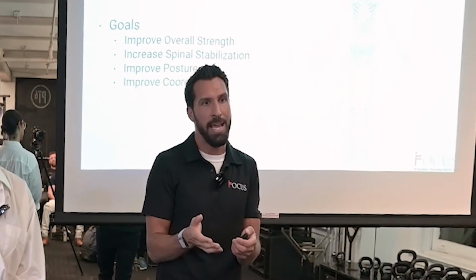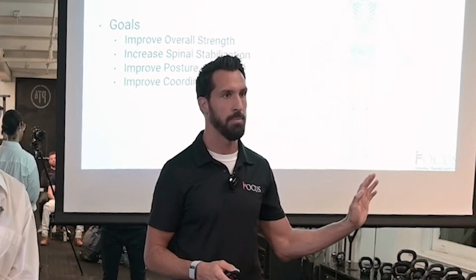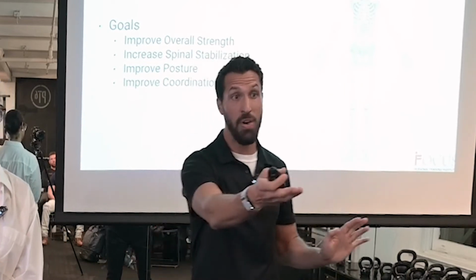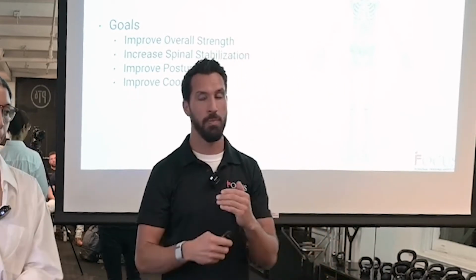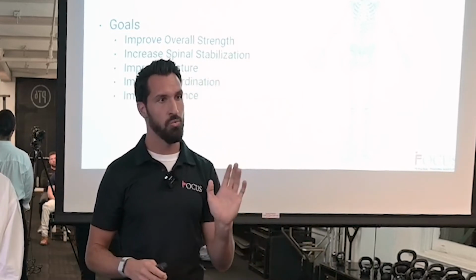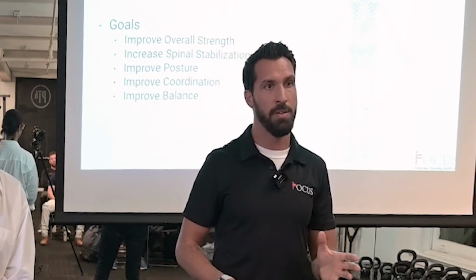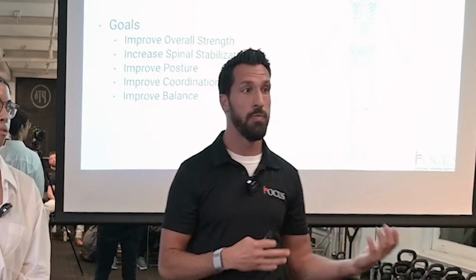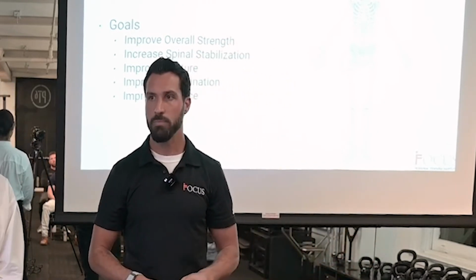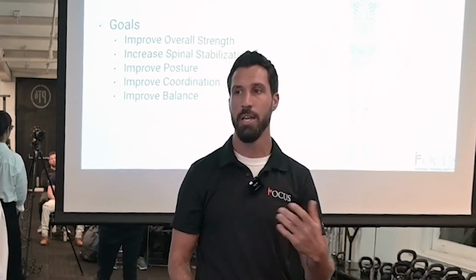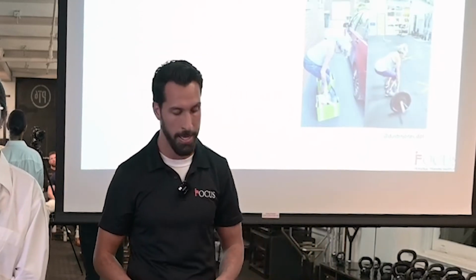What's most likely going to happen if I have osteoporosis? It's going to fracture. It's going to break. We are trying to prevent that. So exercise is a really good treatment, if you will, or preventative tool for this condition, right? So like I said, improving posture, improving coordination, and balance are going to be key.